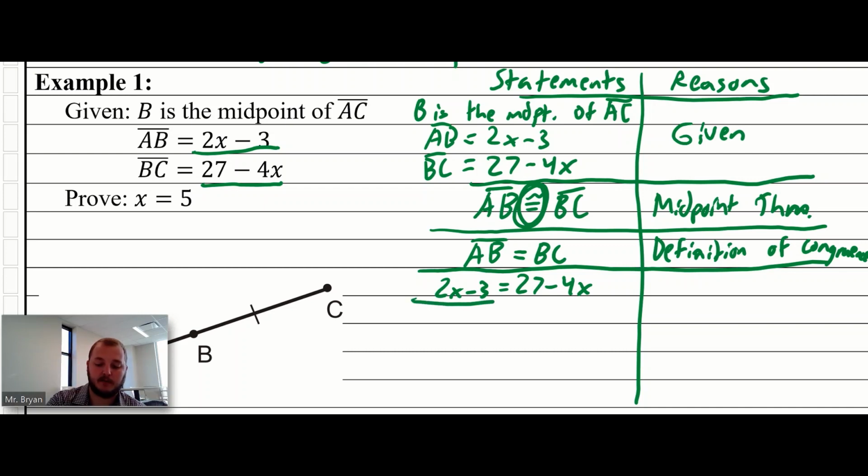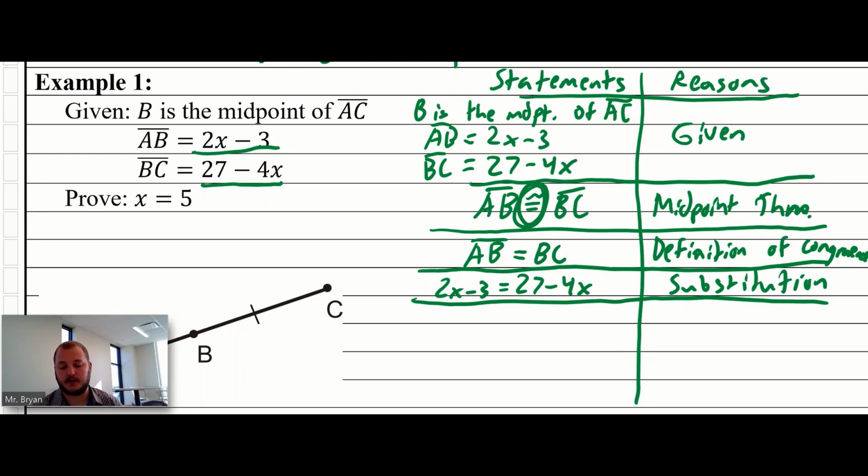Okay? And then the reason for this, how do I know that I can go from the names to the actual numbers or in terms of x? Well, I said I plug things in, right? Another word, if you can think of a word that we use for plugging things in math, we call that substitution. Anytime I substitute something in, and we talked about that principle a little bit last time, if I substitute something in, that's when I have two things that are equal to each other. So I just plug in one for the other. Okay, so that's substitution. And then from here we can solve.